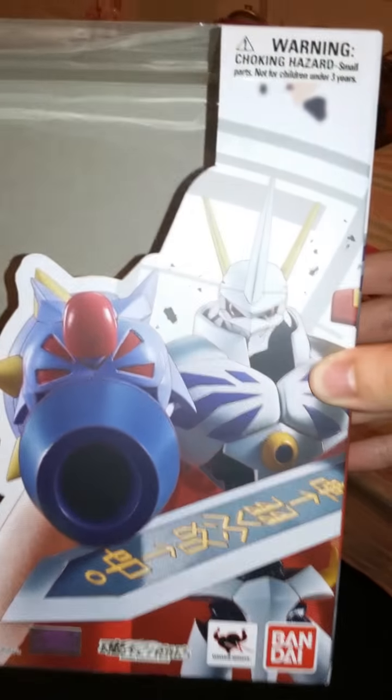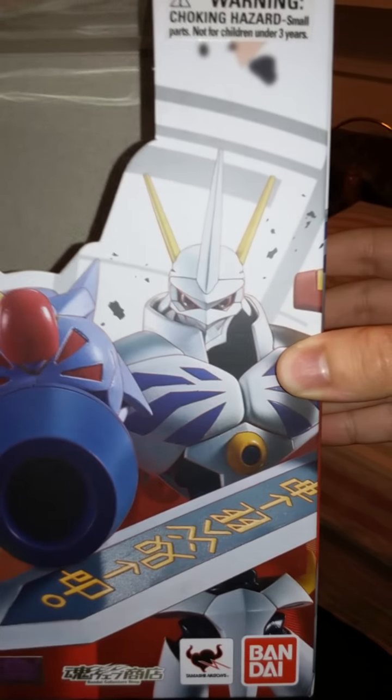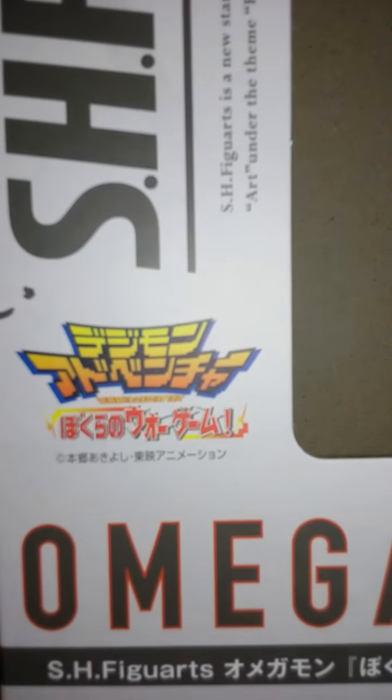Now looking at the packaging, you got a nice picture here of the figure in a display, in a nice pose. Warning, choking hazard, small parts, 3 and under. Bandai Tamashii Nations, this little logo thing that shows you that it's official. Omegamon, Digimon Adventure, SH Figuarts, Omegamon up on the top, little window there. Got a picture here of the accessories, showing it off. Got a nice background image to the whole box, very reminiscent of the Digimon movie.